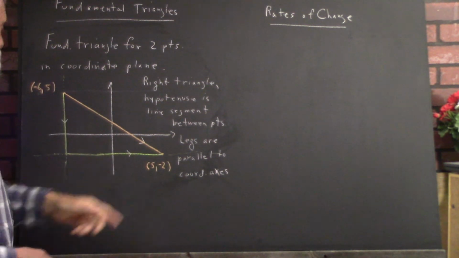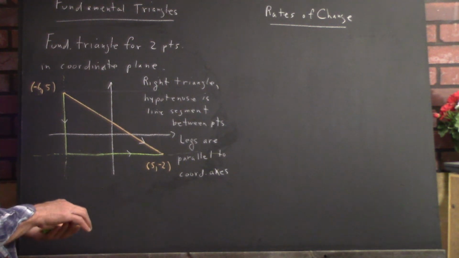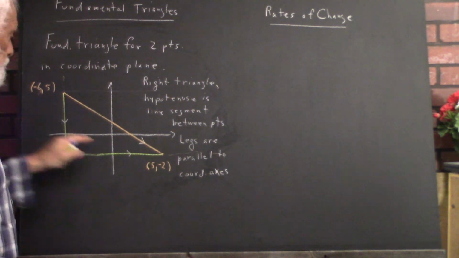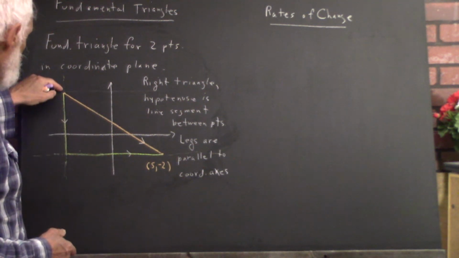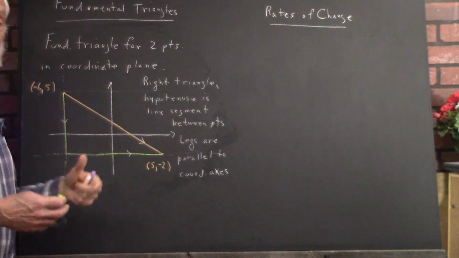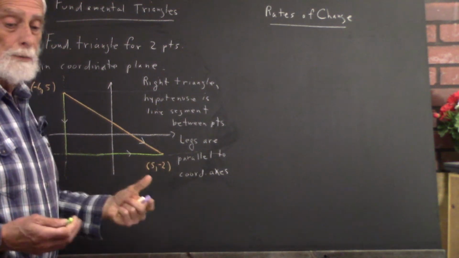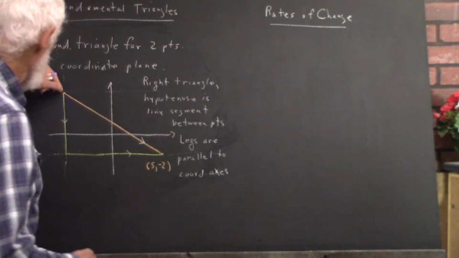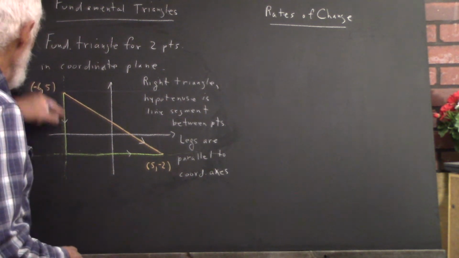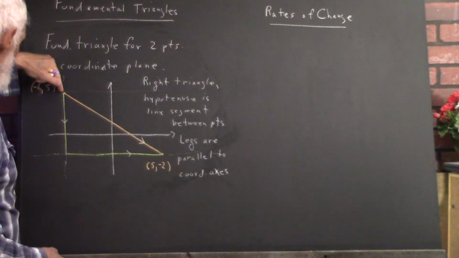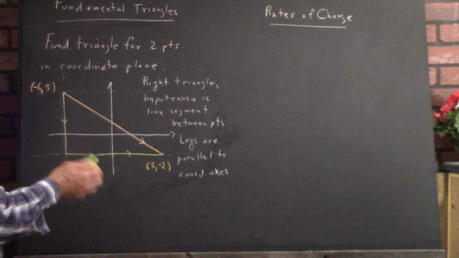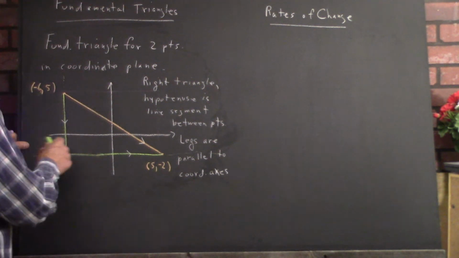So here we have it. Now we want to label the triangle with the displacement along each leg. So the displacement from here to here. Now displacement is not a distance. Distance is part of it, but the displacement has a direction. And our displacement here is in the negative direction. So the negative direction from here to here, we're going from y coordinate of 5 down to y coordinate of -2. So the displacement is -7, and that's what we're going to label.